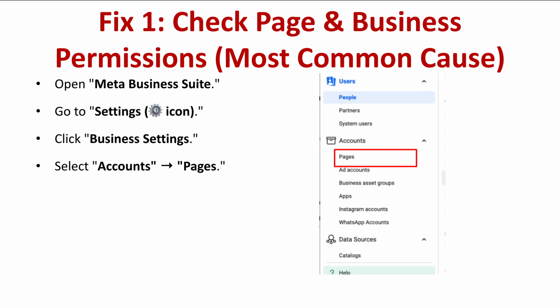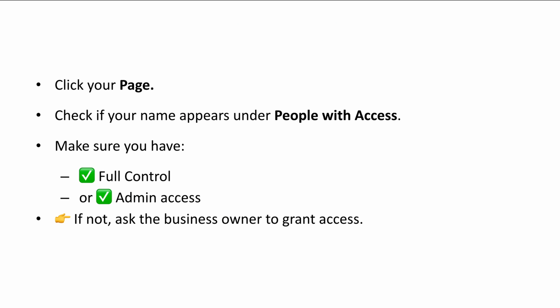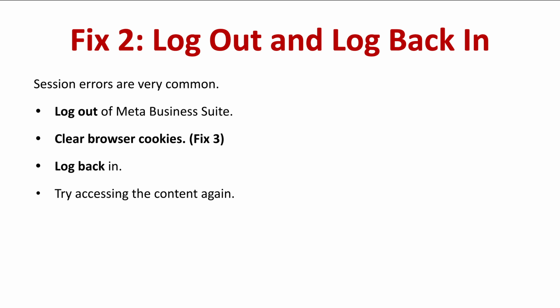So the fixes are: check page and business permissions. Most common cause. Open Meta Business Suite, then go to Settings, click Business Settings, select Accounts, then Pages. Click your page, check if your name appears under People with access. Make sure you have full control or admin access. If not, ask the business owner to grant access.